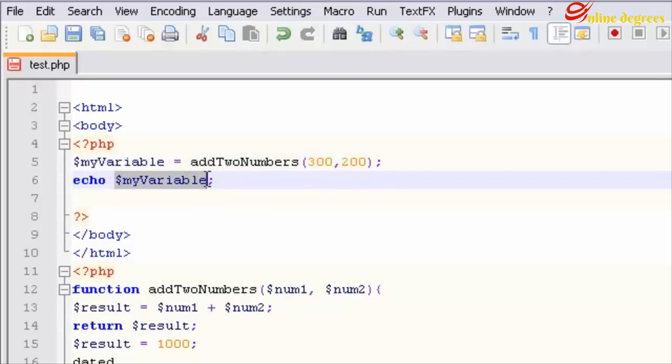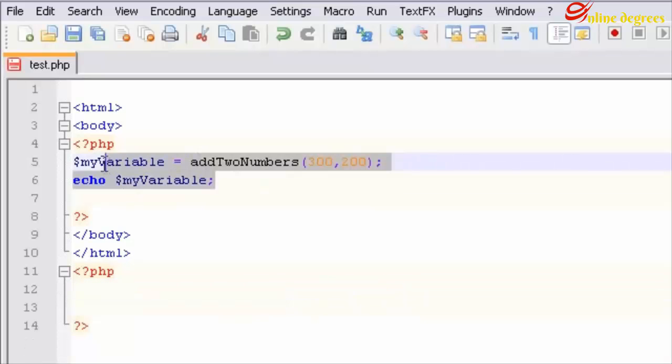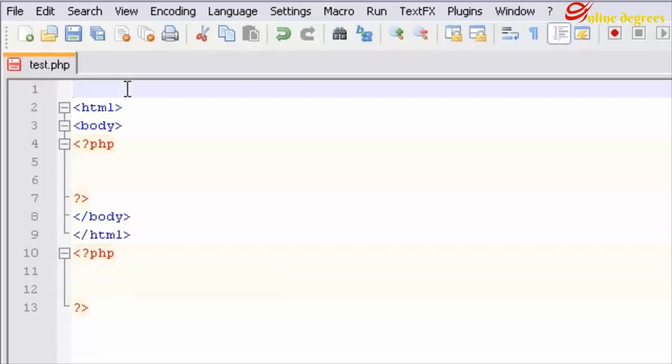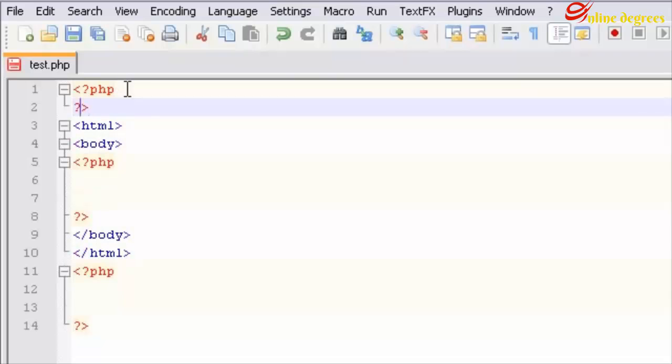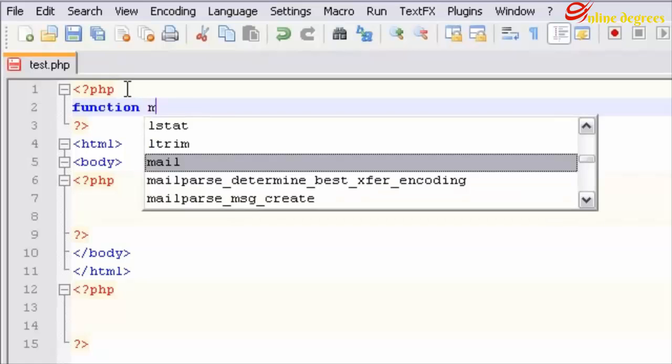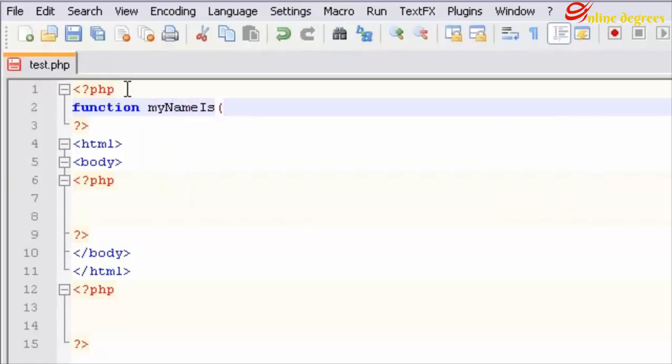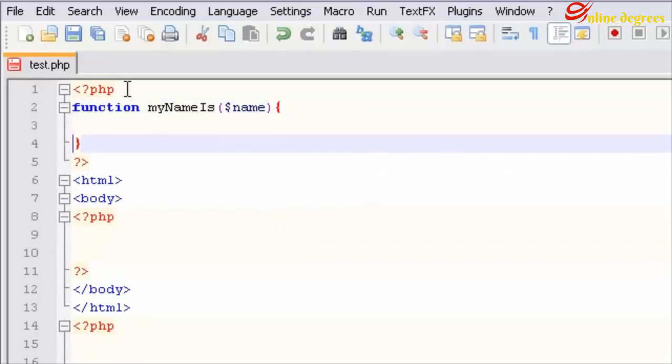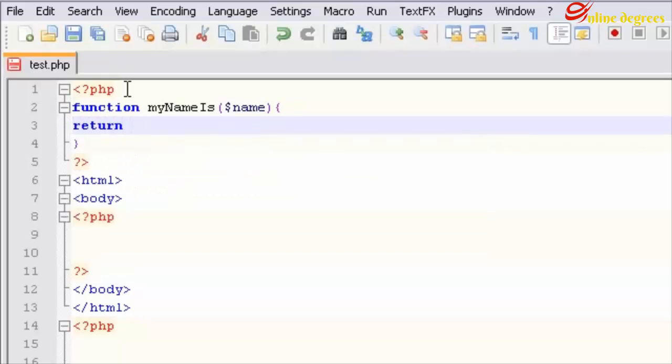We could do anything we could with any other variable, and we don't have to return a number. Let's erase this function here and erase this. We could make a function, and this time we'll put our function up here just for a change. So let's make a function my name is, and we'll give it a name as a parameter, and let's do return my name is name.